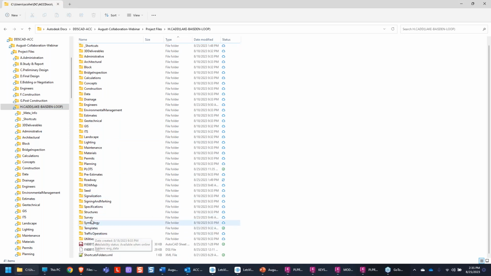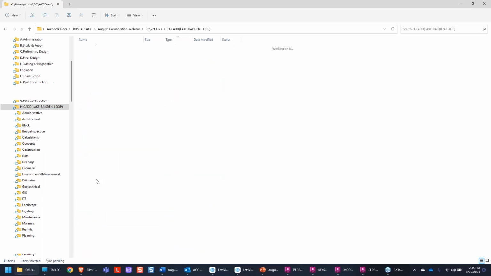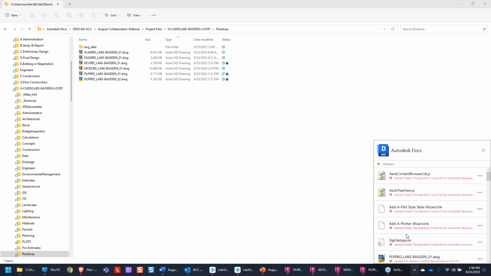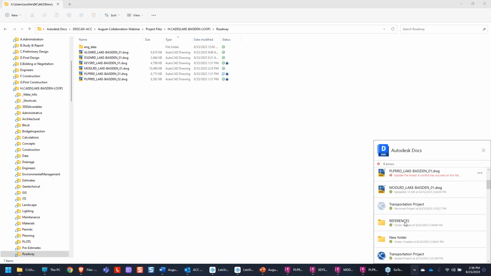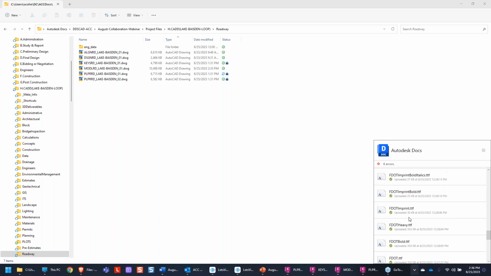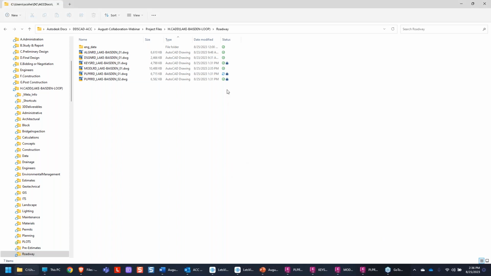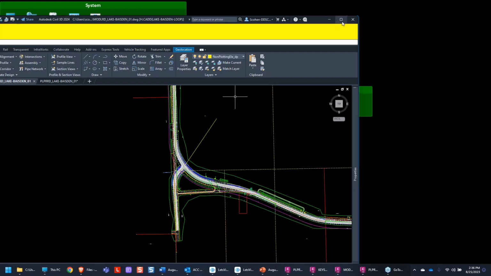So if I go into my roadway folder, notice how it's refreshing. Notice how it's unlocked temporarily. It's uploading the changes. And then of course it'll say that I'm locked here, it'll lock it once again once it's done. But that's what Desktop Connector does: it automatically recognizes that I am in the file, and then it's going to upload and save those changes. And of course it shows you a history and all that good stuff here. So that's how it works. Notice how the checkbox is there saying it's synchronized. So it's really simple.